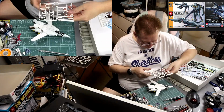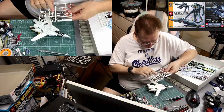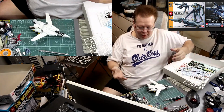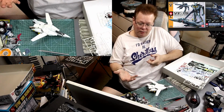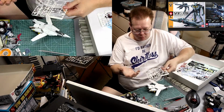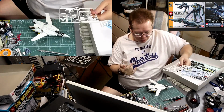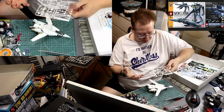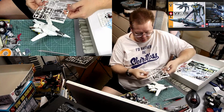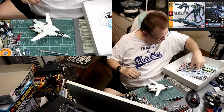Off of the F, we have again his hands and the open hands. So in the book, they show a pose where he's standing there, kind of holding his weapon like this, right? And that's the hand you would swap out his hand for, the open one, because his fingers are not articulated. So you've either got a fist or this one open hand, and that's it. So we've got that option.